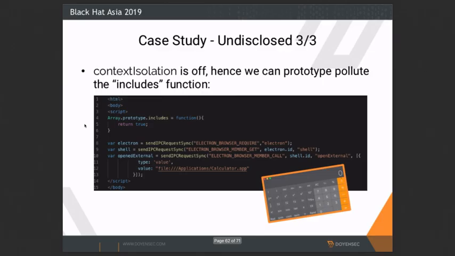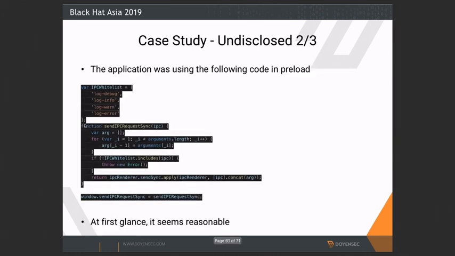unless you realize that you don't have context isolation. So if you don't have context isolation, you can use prototype pollution to override, in this case, the include function. So if you look back, you see here that there is an if statement where we are checking if the specific channel is part of the IPC whitelist, and it's done with the native array includes function.